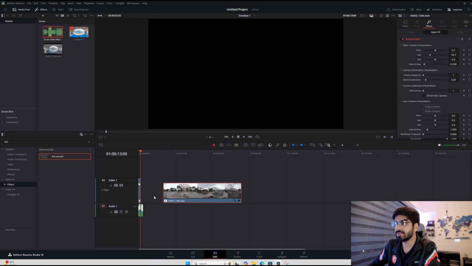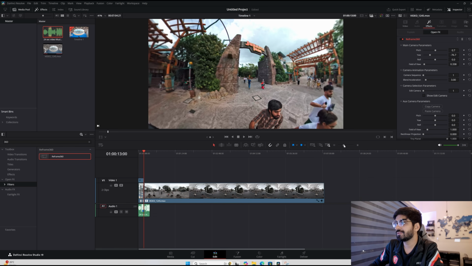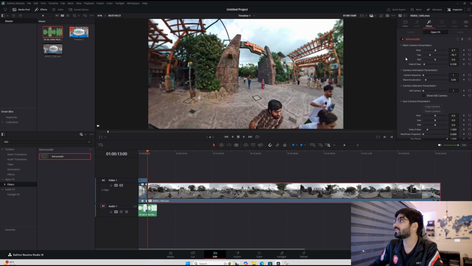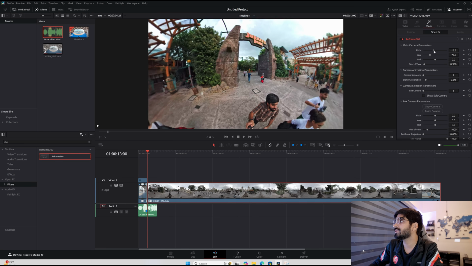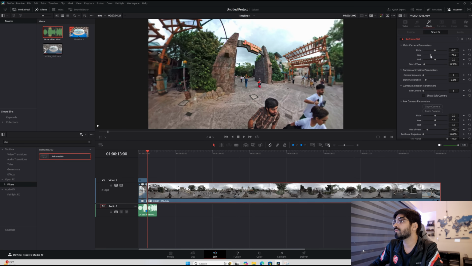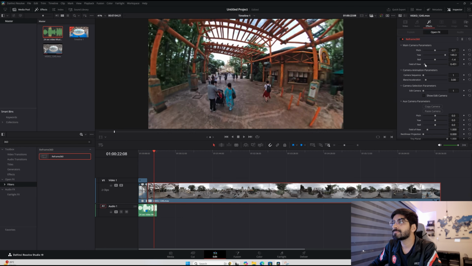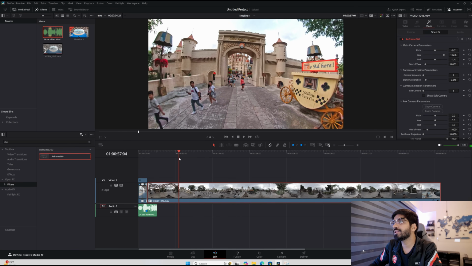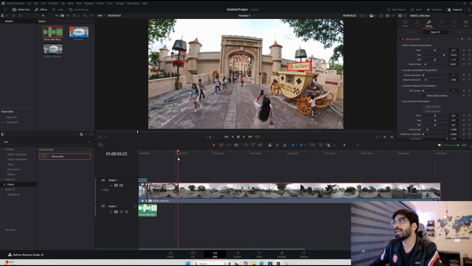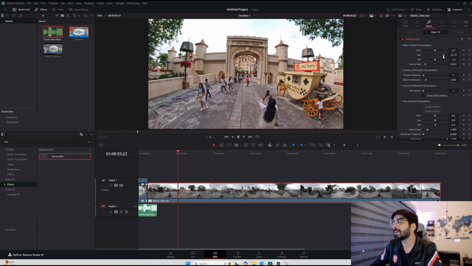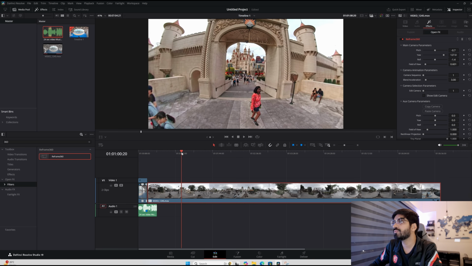And now as you can see, the framing is very off. So now we need to also work on the framing from the pitch, roll and yaw. Okay. So guys, this is the point which I want to use. I love this segment, it's like a castle. This location was very beautiful.